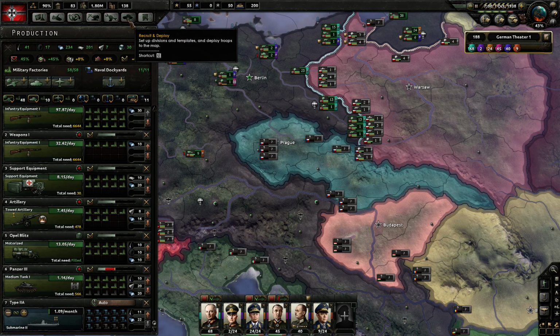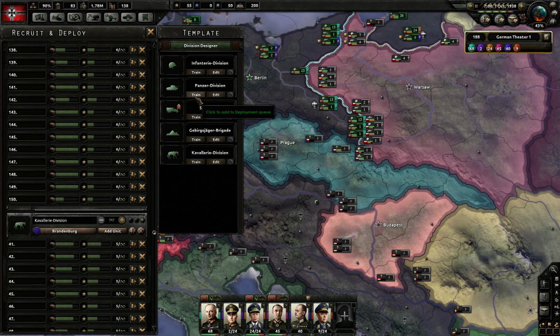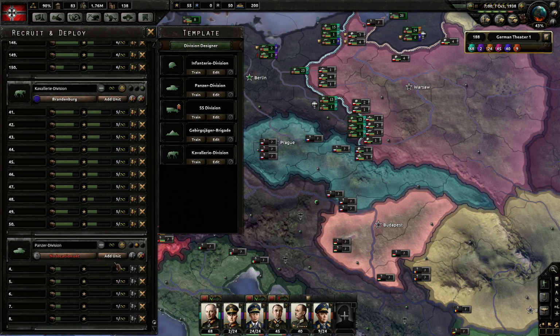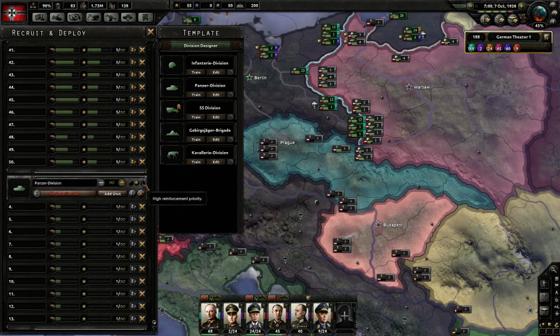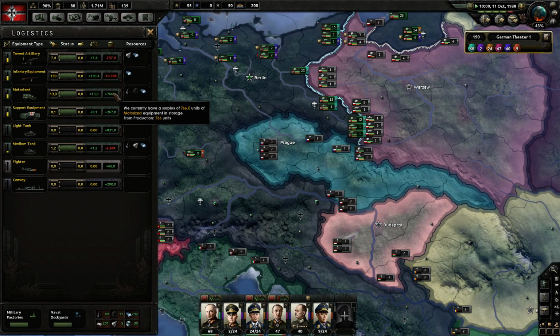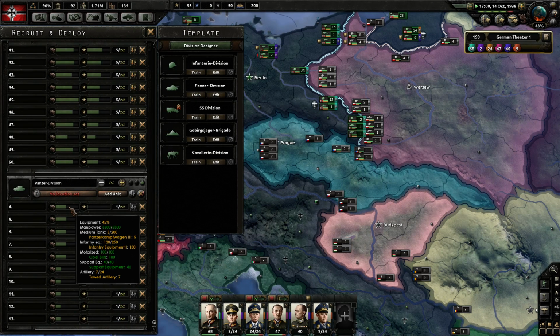And I think, speaking of medium tank brigades, it's time for us to get some Panzer divisions training. 1, 2, 3, 4, 5, 6, 7, 8, 9, 10. And give that the highest priority, which will lead to probably us having a shortage of motorized? Not even. Interesting. We'll have enough motorized for that. Well, they don't use that much motorized, so that's good.